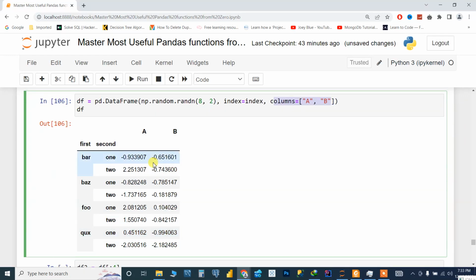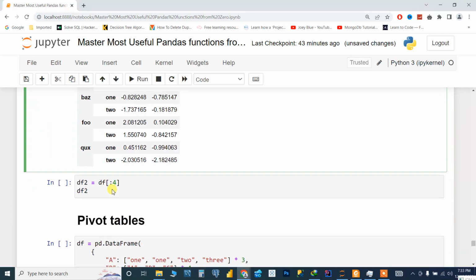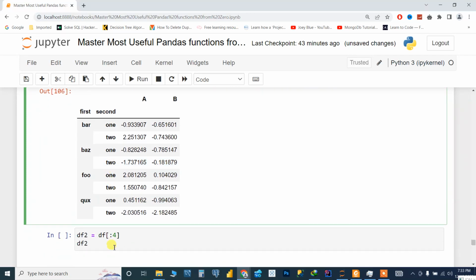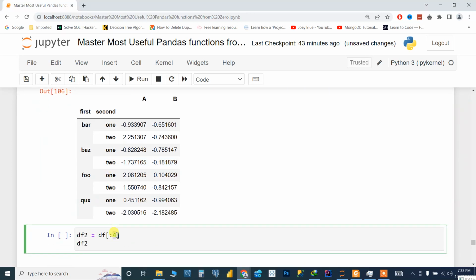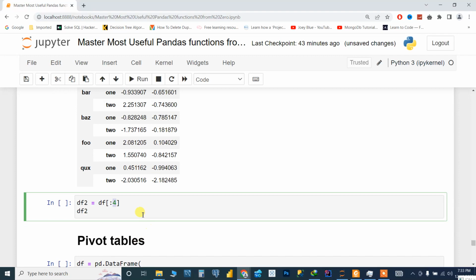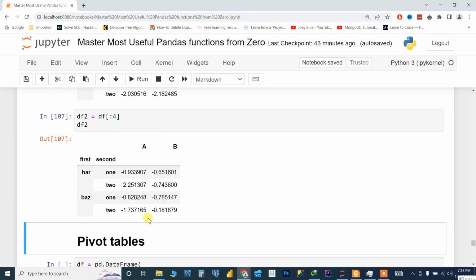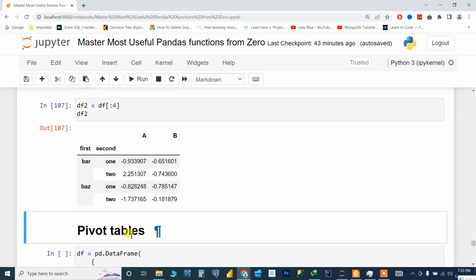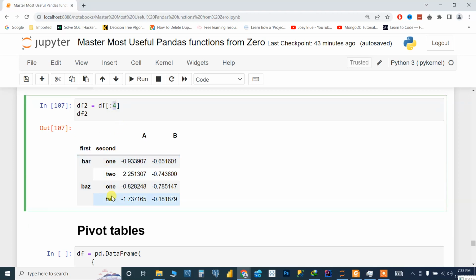Now what I want is values up to 4, where 4 is nothing but the index location. So I will get the values up to 4 rows but not including 4: 0, 1, 2, 3.